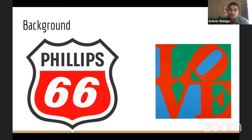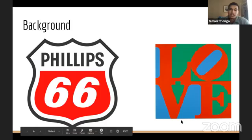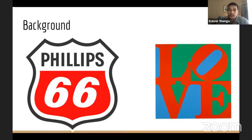The blue and green are also symbolic. The green stands for the land of Indiana, and the blue stands for the sky in Indiana. These were also both donated by the Berman family. I also found it really interesting that these pieces are found worldwide. There's ones in the United States, obviously, in Asia and France. In Spain, there's actually one that says amor, which is love in Spanish. So I found that really interesting also.